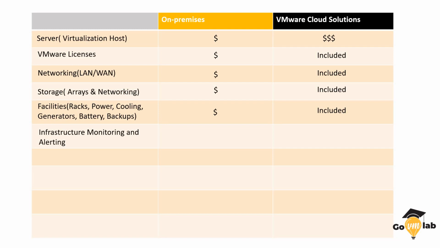The next point, infrastructure monitoring and alerting. Again, if we are talking about our on-prem data center, yes, we need to have a process in place. We need to have an automation in place which goes and polls your hardware health, and then monitors the entire infrastructure health and generates the alarms in a timely manner. And for that, again, we need to further invest in bringing up that kind of infrastructure and automated process to make our environment more resilient.